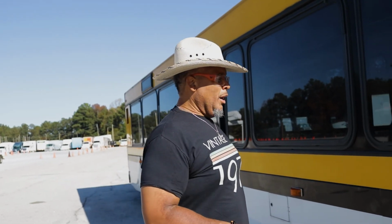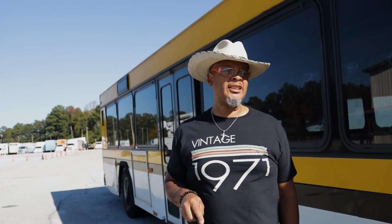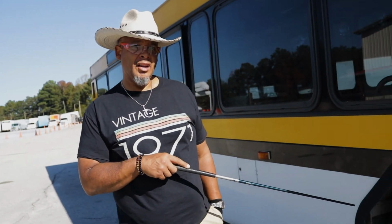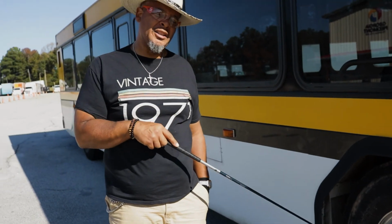So in the bus, we're gonna use this language right here. If I could see, because I can't see that braking system back there. Okay, I can't see the axle and everything that's back there.